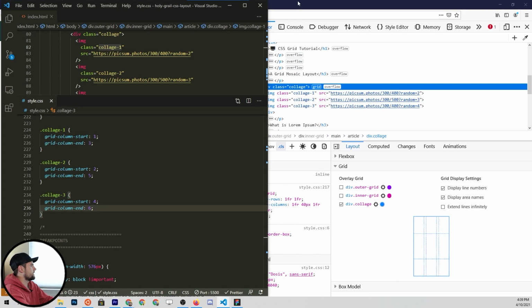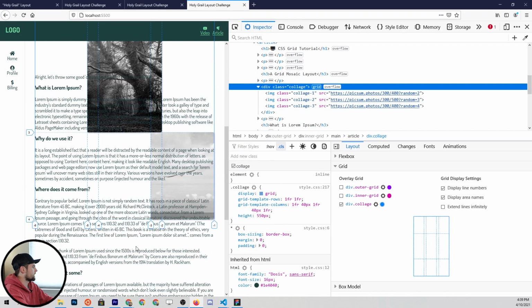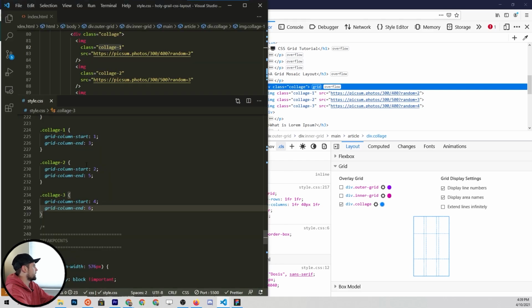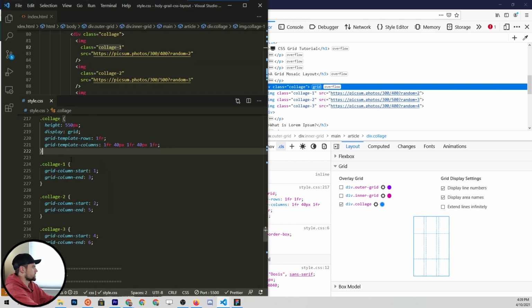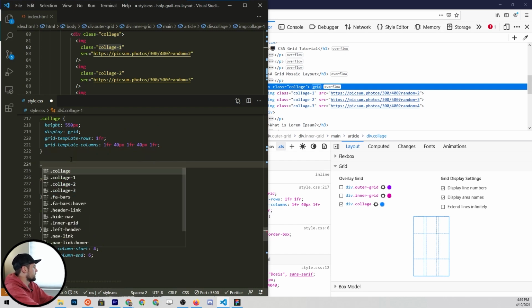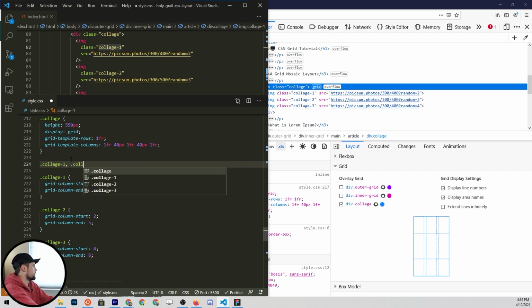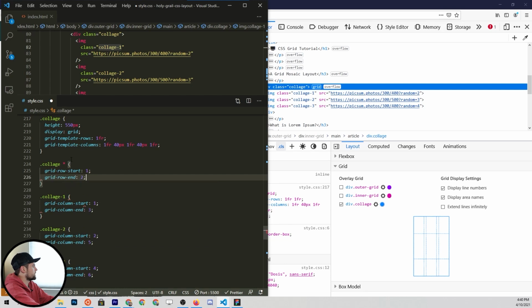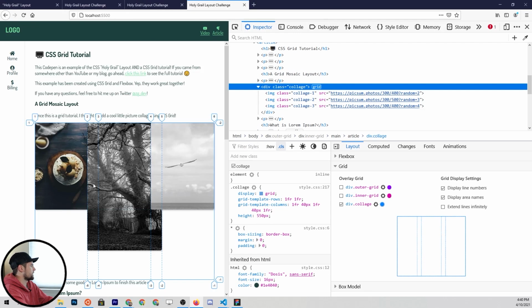All right, let's hit save on that. These are obviously stacking on top of each other now, and we don't want that. So by default, since they're kind of overlapping, they're going to stack, but we can override this behavior. All we have to do is select everything, so collage 1, 2, and 3. So we could list these out, collage-1, collage-2, and so on. Or we could just take the parent container and select all the descendants. And then we'll say grid row start will be 1, and grid row end will be 2, since we have just 1 row. We'll hit save there, and now they are jumping up in the right spot.